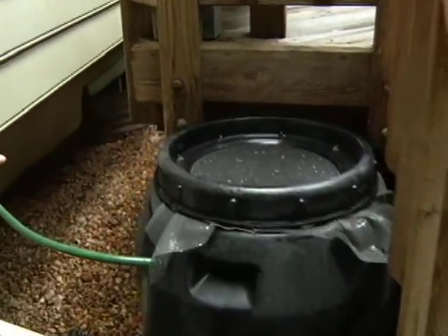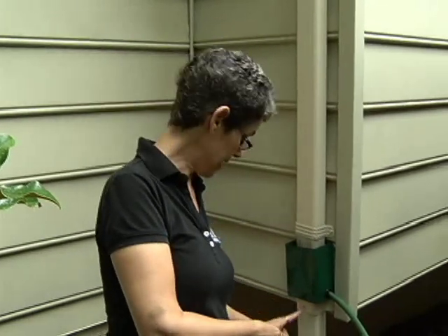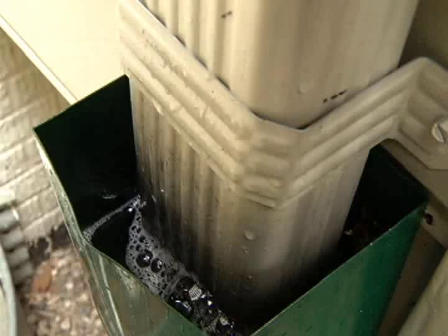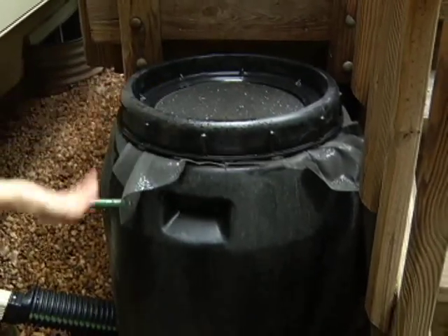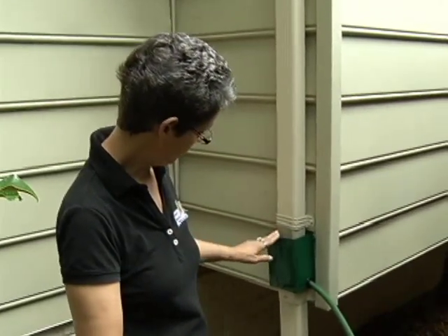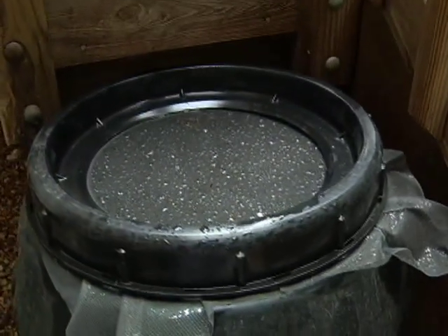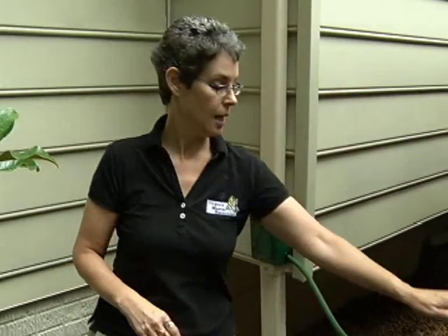The way we set up the rain barrels is the gutter comes down to this downspout. What we've added here is called a downspout diverter — this little green box. It's a very simple process. You just cut the downspout, install the diverter up on the side of the house, and then reattach the bottom of the downspout from below the diverter. The rainfall comes down the downspout and begins to fill up the diverter. When it gets to a certain level, the water goes down this hose and into the rain barrel. Once the rain barrel is full, the water won't flow down this hose anymore, and then the diverter fills to the point where the water now starts to go down the rest of the downspout. We've attached that into a French drain that actually disperses the water out into the backyard. So it's a very simple system, very easy to install, but also very effective — it takes all the rain water away from the house, except for what we choose to keep in the rain barrel.